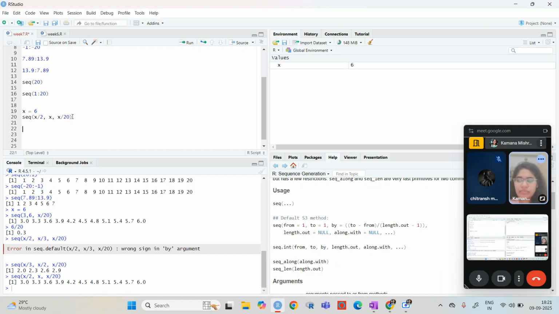So in general, if I'm not writing from and to, the first value is basically considered as the from, this value is considered as the to, and this value can be considered as by or length, depending on what is given.